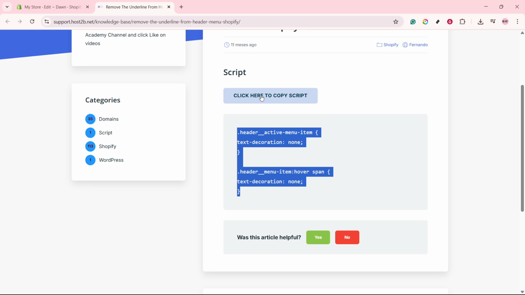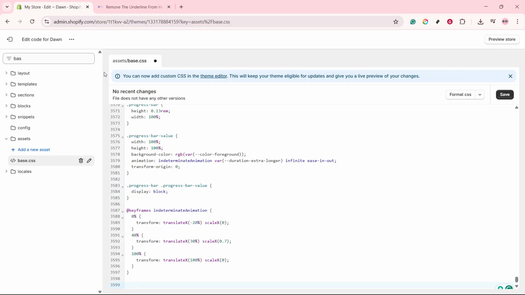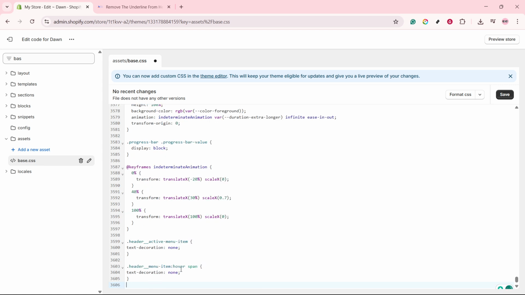After you've found and copied the right code snippet, head back to where you left those 2 blank spaces in your base.css file. Paste the code snippet right into this section. Ensure that the formatting remains consistent with the rest of your CSS code. Proper formatting helps keep your code organized and prevents any potential errors.